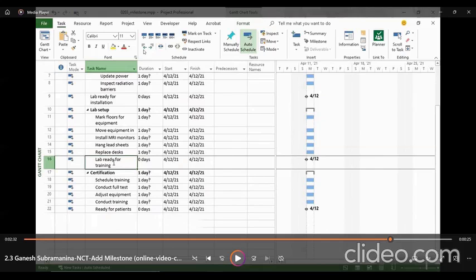I want lab ready for training to be at the same level as the lab setup summary task. So I select the task and then click the green left pointing arrow. It will be there.